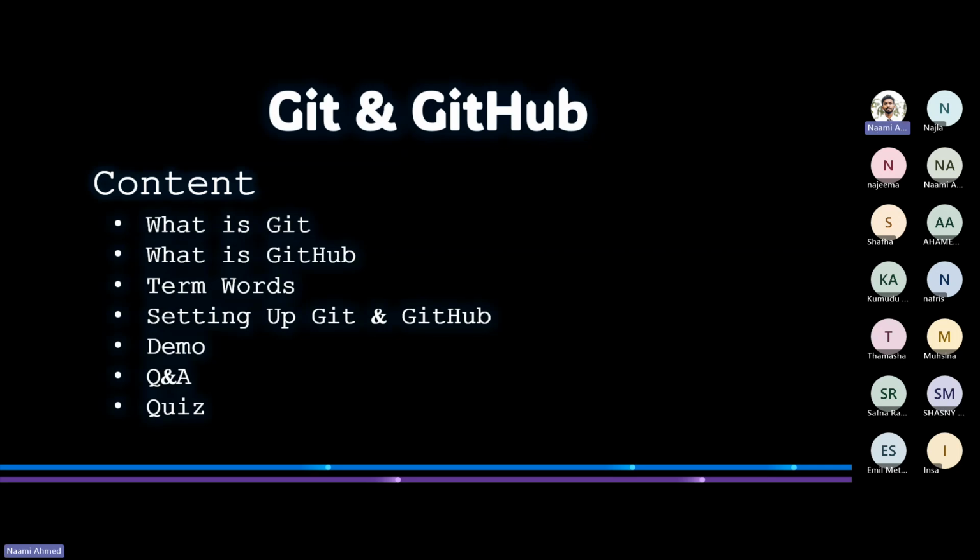Finally, how to set up Git in our Windows environment, and there is a GitHub demo as well. Before winding up the session, there is a small quiz. It will be fun, so don't skip that. It will summarize this whole session, and you will get a simple idea about Git and GitHub.